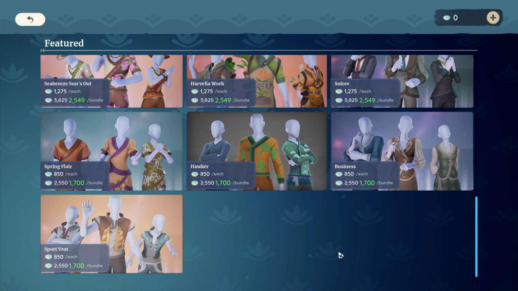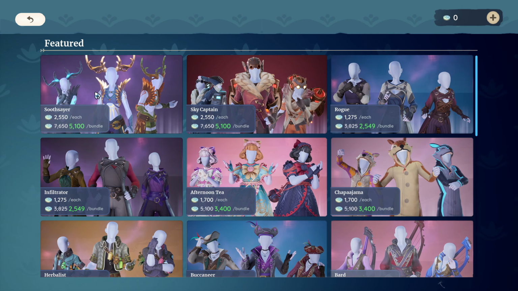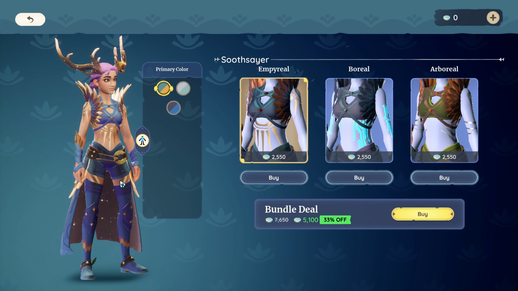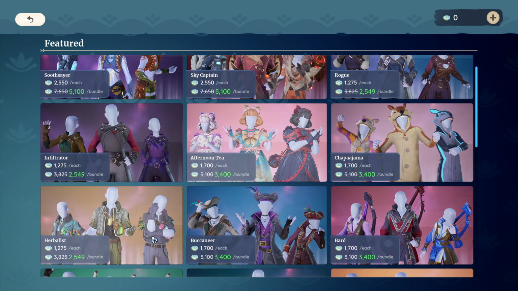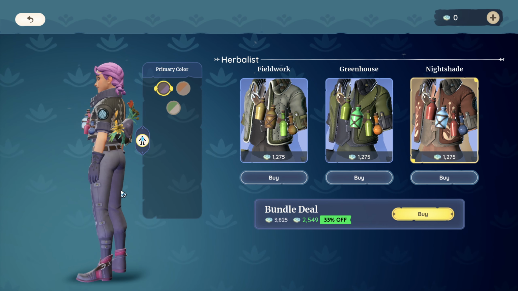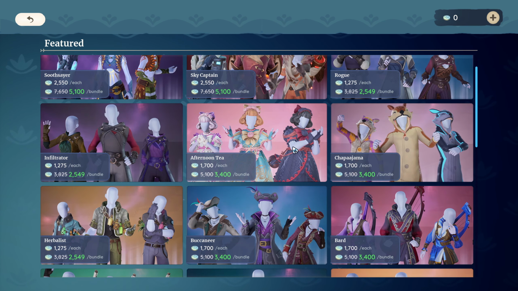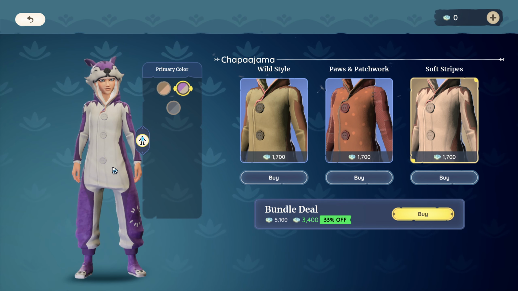So let's hop back out here. We have gone through all of the looks. So I will tell you my top three favorites. Soothsayer, Imperial, primary color number one. The next one is Herbalist, Nightshade, color one. The entire Herbalist set, sorry, I can't choose. And then we have Soft Stripes in the purple. Those are my top three.